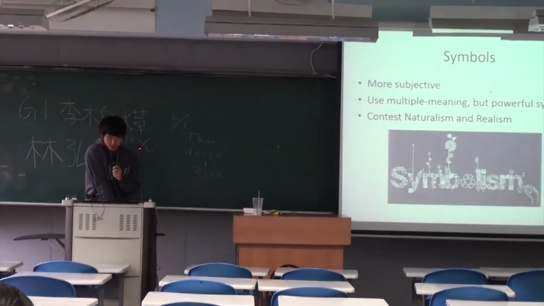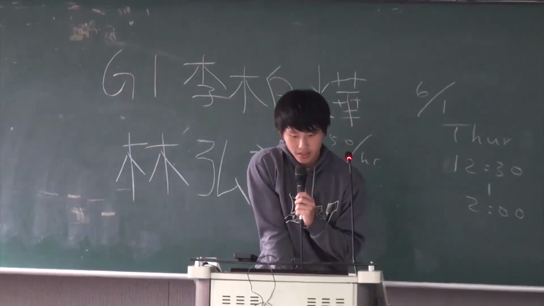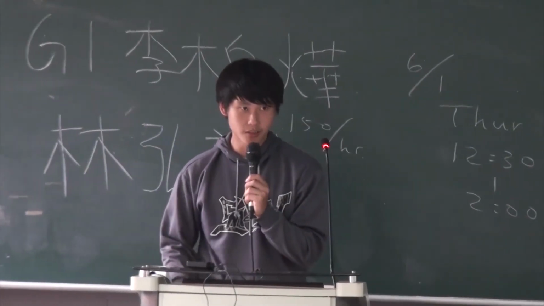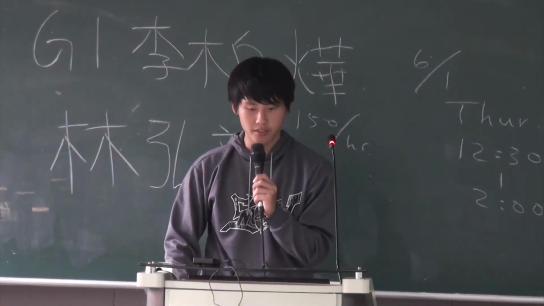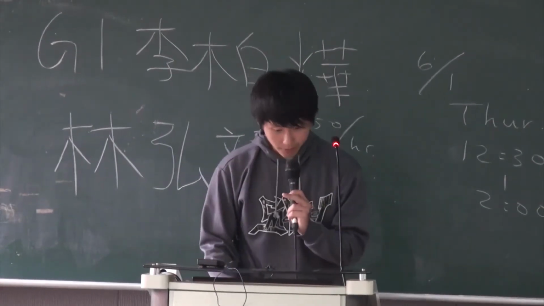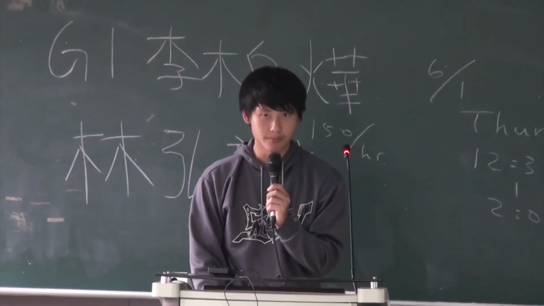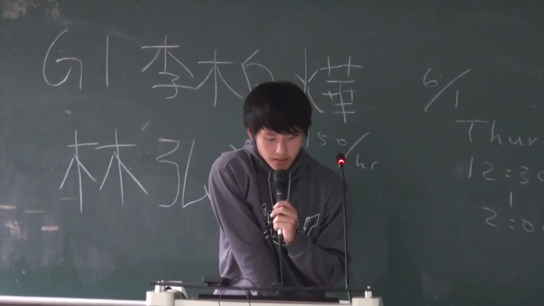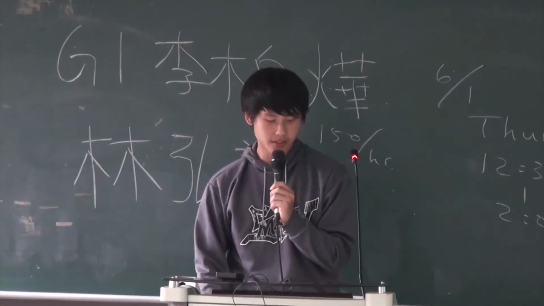Our topic is symbols, and let me introduce symbols. Symbols express a feeling in a more subjective way, and often use multiple-meaning but powerful symbols to express feelings and thoughts. Its original purpose is to contrast with naturalism and realism. Let's see the artists. Later we will show a painting of each artist.